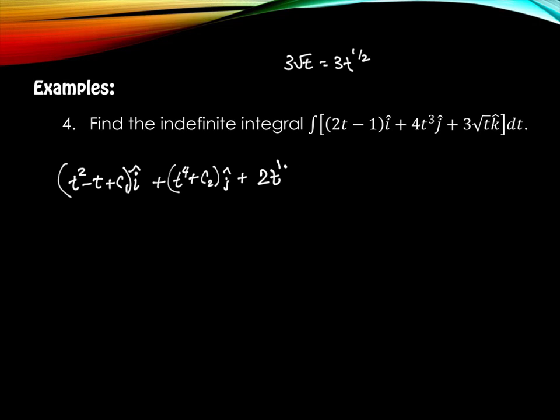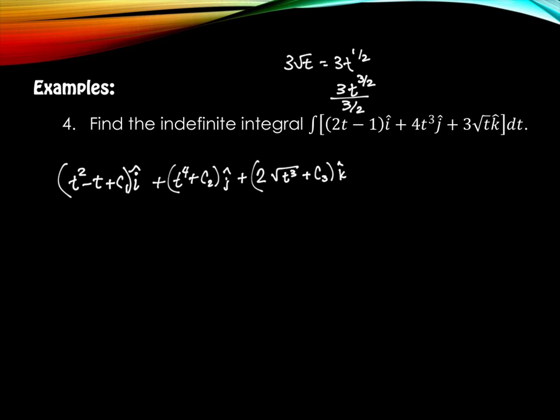Wow, I'm not sure if I can do that. So you did 3t to the 3 halves, and then you divided it by your 3 halves. So we should have gotten a 2. And then I will write it as t to the 3 halves, or even better, actually, let's do this: square root of t cubed. Is that okay? Works great. It looks like the one we started with. And then I need plus c3, right? Is that all right with everyone?